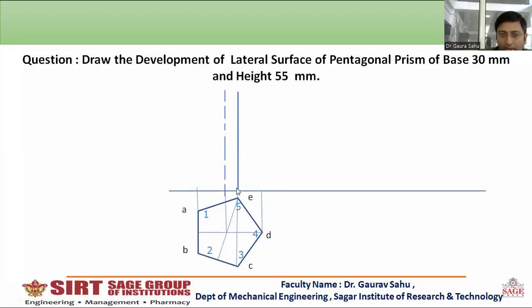You will draw all the projectors from the bottom to the top and enclose it, because the top is also in the form of a straight line. So you will get this kind of image. If you want to understand more, I can annotate over here. This point is part of the bottom 1, 2, 3, 4, 5. This part is for the top ABCDE. As per the rule of numbering, the points which are at the outer go on top, and points which are at the inside go at the bottom.